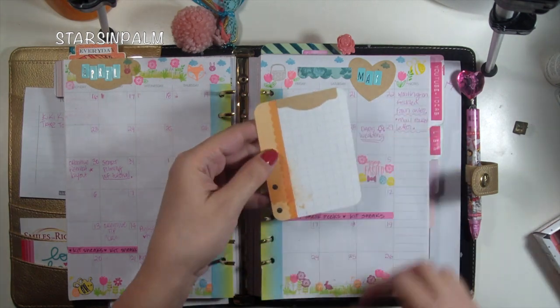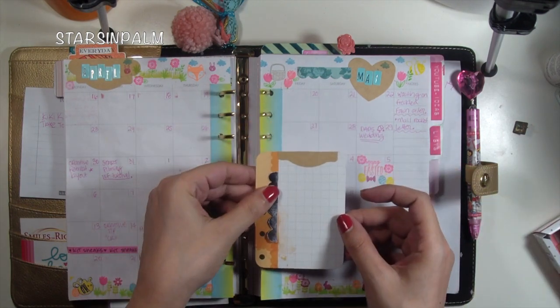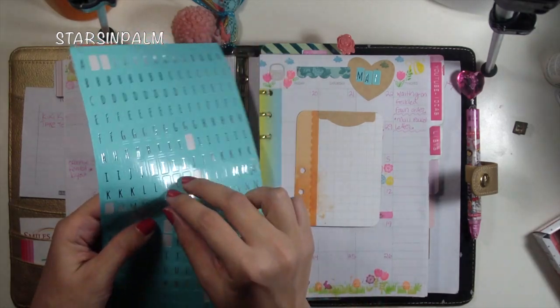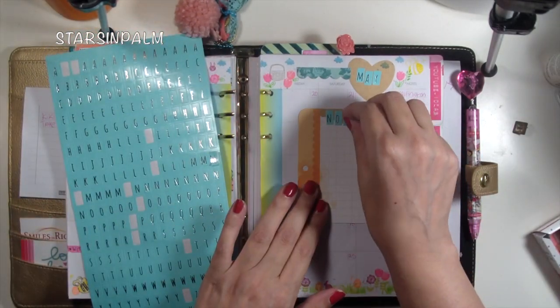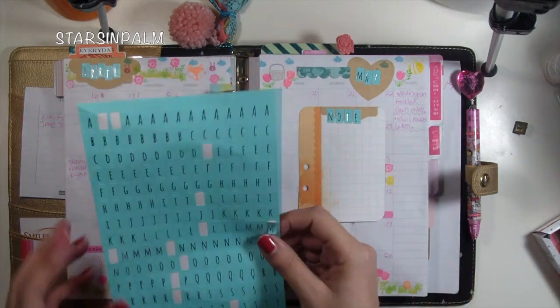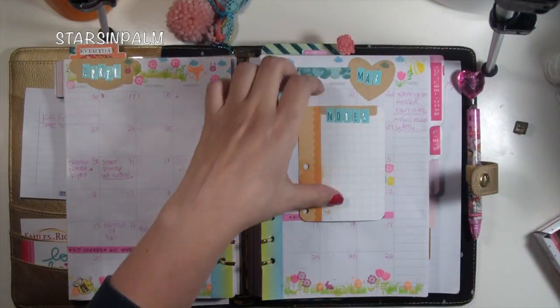And then I played with the idea of stamping notes on that or adding that black scallop, but I felt like it made it look a little Halloween-y. So I didn't end up going with that, but I just added more stickers and notes, so that throughout my week, if I have anything that I really want to remember, I'm going to put it on that card as my note place, especially since I don't do weekly pages, or else you guys would totally see me decorating weekly pages and all of that kind of stuff. So basically this page is done.